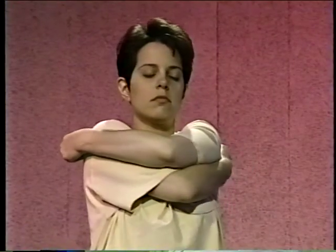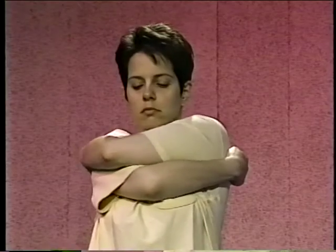And pull a little from side to side. Go a little side to side. And try gently, if your wrists are okay, to pull on your shoulder blades to kind of pull the shoulder blades around and open up the space in between the shoulder blades. Remember to keep breathing as you go.